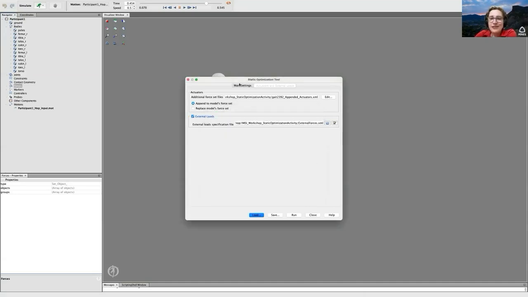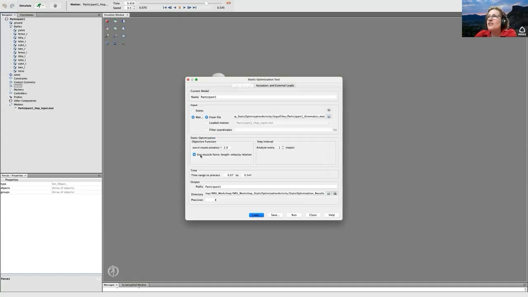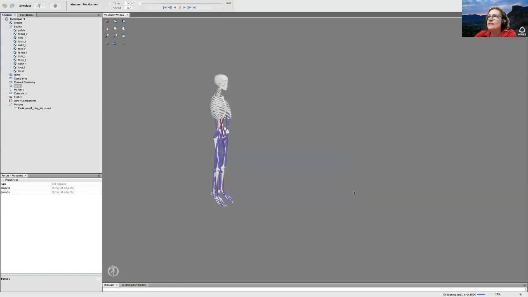So we have a motion, we have some forces, and we can apply our equations of motion to figure out what our net joint moments are. We also have this optimization defined so that we can resolve those joint moments into what all those individual 92 muscles are doing. So we should be good to go. Go ahead and click run here, and I will close this, and you can see, hey, it's going.